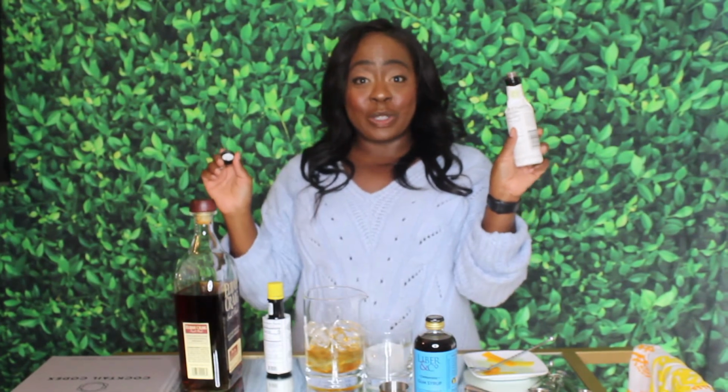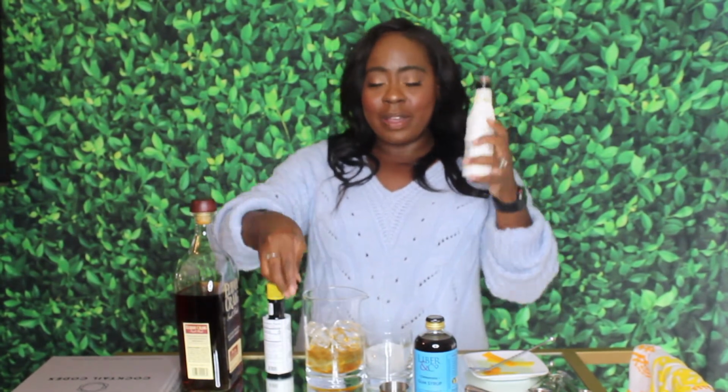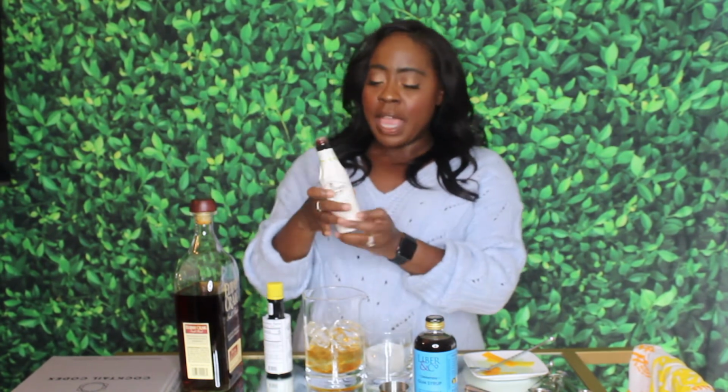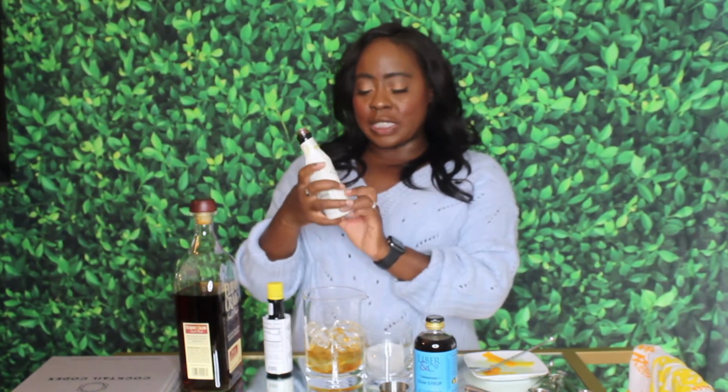Now back to cocktails. And we're back and the bitters are open. Sorry for the delay. However, that's what happens when you buy it brand new. So these are fresh. And this is old-fashioned bitters, aromatic bitters.